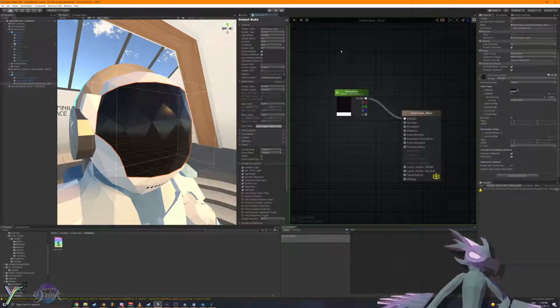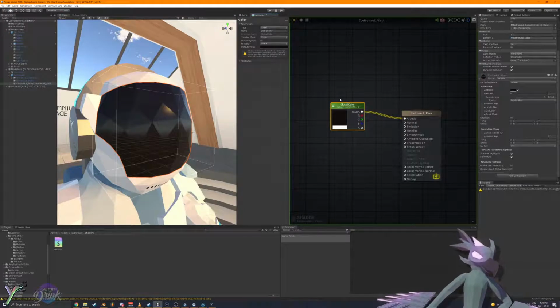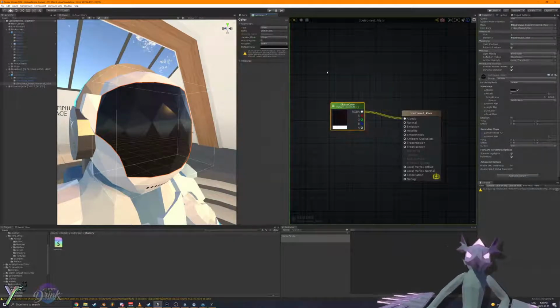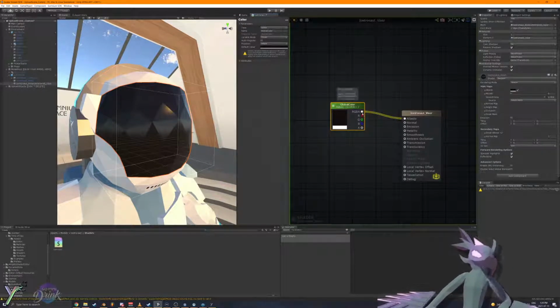Well, that's because they used a global texture that was used on every single avatar, and that global parameter was modified inside the shader from the scripts. And that way, you could sync everyone to the same shader, to the same like value of a certain parameter, which is super cool. But you gotta be careful because if someone scripts something with bolt using this variable and someone else does it in the same instance, for example, it's not gonna end up well. So you just have to be careful with the scripting aspect. But it could be used a lot if it is supported. But for now, let's just keep it simple and keep it to property.